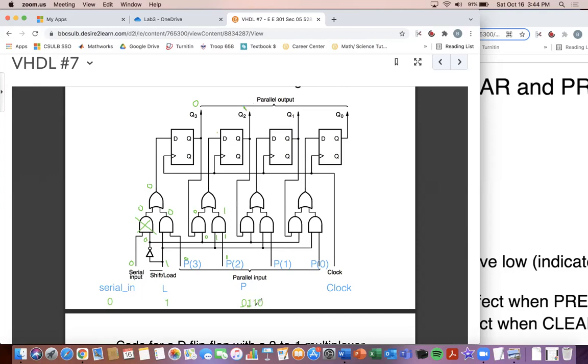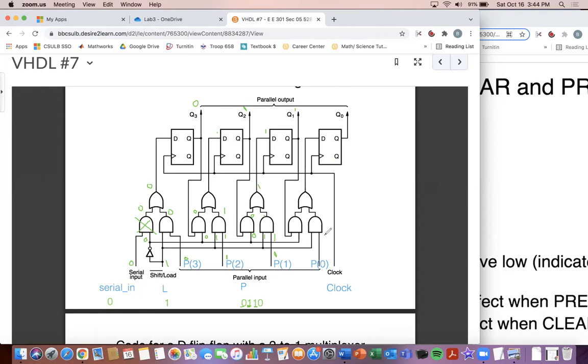Then for P1, we wanted 1. And so we had 1 inputted. And so 1 here with the loading, we are performing loading. The other one was shifting, so that would be a 0 here. And right here, it wouldn't matter because it's an AND gate, so 0 with 1. Then XOR, that's going to be 1. And here it's going to be 1, so then the output would be 1. And so that matches our 1.